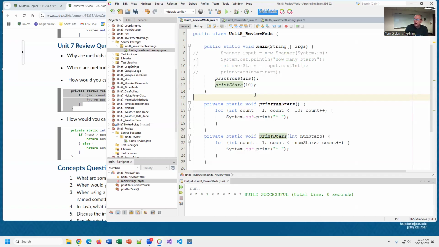Now, the other thing we have to watch is what happens. These are all void functions here. To tell you the truth, sometimes I put private and sometimes I put public. And in your world, it doesn't matter. You can use private or public and it doesn't matter. Eventually, it will matter. And again, in my advanced class, we have to pick one or the other, and there's rules for that. But in your world, it doesn't matter. It's going to be public or private. It's always going to be static. And again, if it's void, that means you can call it on a line by itself. It doesn't return. It doesn't have a return value.